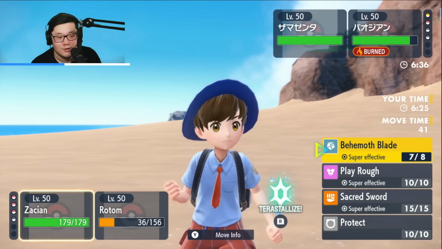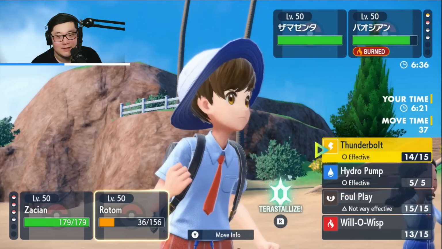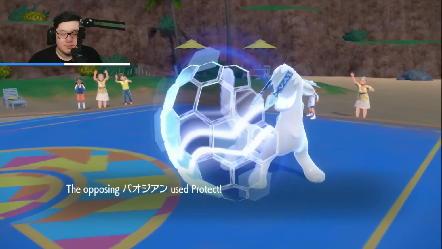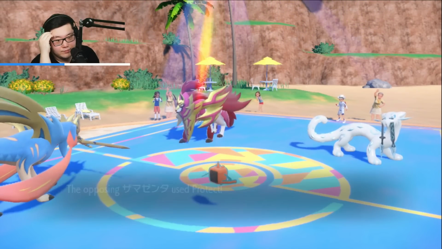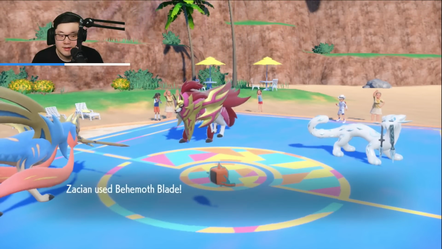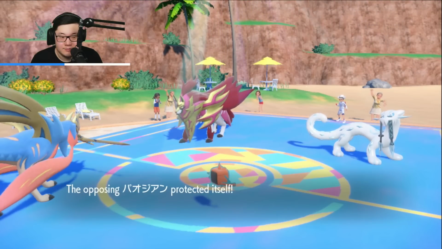I also have Sacred Sword on the Zacian, so I think like we're in a pretty set shape. I'm just gonna go for the Behemoth Blade, and I'm just gonna go for the Wisp into the Zamazenta. Xianpao gonna protect, which is fine. Assuming we land a Wisp, we're in really good shape. Oh, they just double protect. Okay, yeah. No, they're just losing a lot of momentum now. So I'm just going to do the same play. Behemoth Blade the Xianpao and Wisp the Zamazenta.